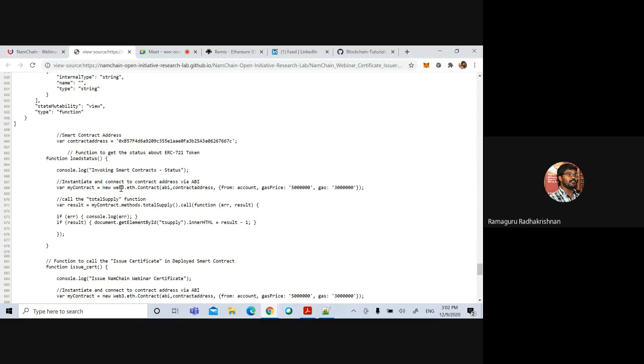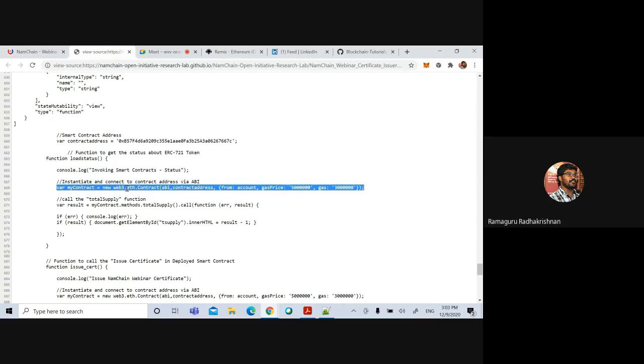I'm going to use the Web3 module. In this Web3, I'm going to contact Ethereum. In Ethereum, I'm going to use the contract related function. That is why you are saying new web3.eth.contract. Now you are telling it: I am trying to contact this particular contract address, which has this particular ABI. So use this contract address and talk to it using this ABI.